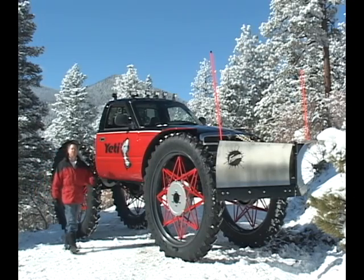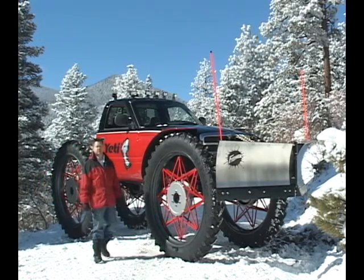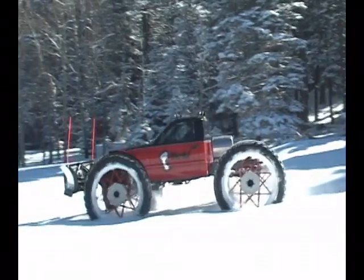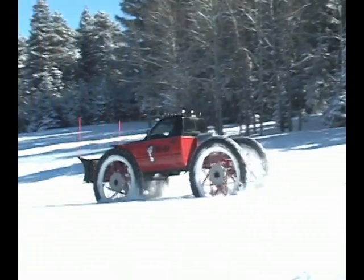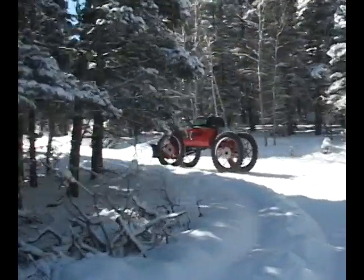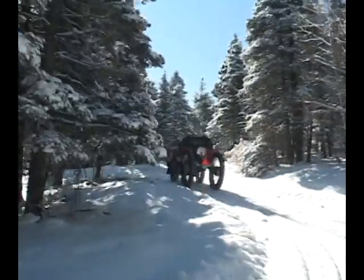The Yeti was built to get through the heaviest snowfalls here in the Colorado mountains, which can be up to 5 feet deep. The tires are 6.5 feet in diameter and only 8 inches wide, allowing them to easily cut through soft snow and travel long distances with minimal fuel consumption.